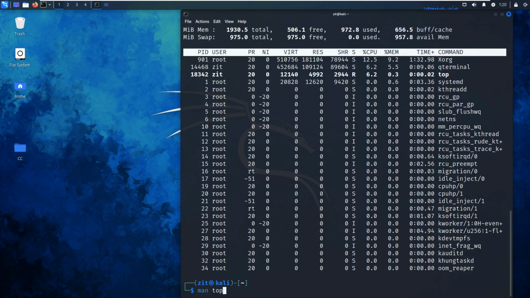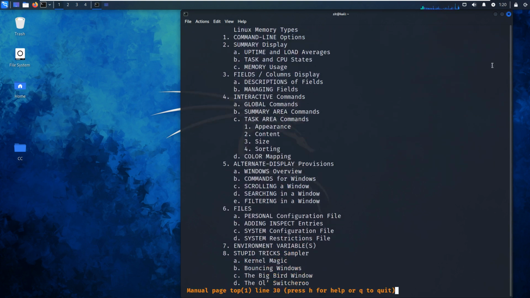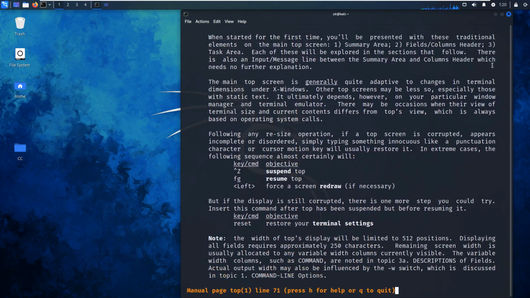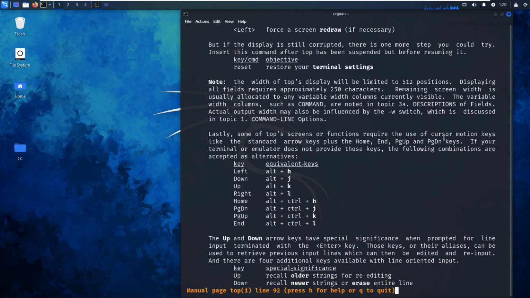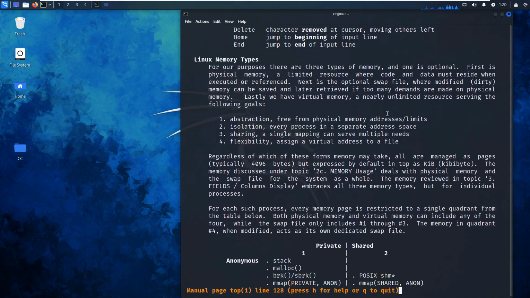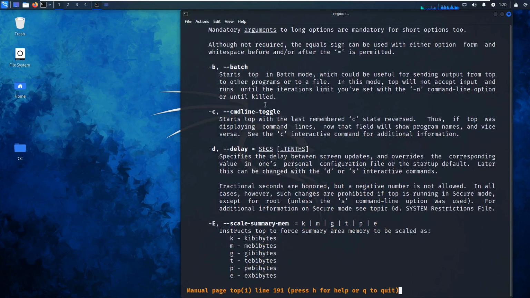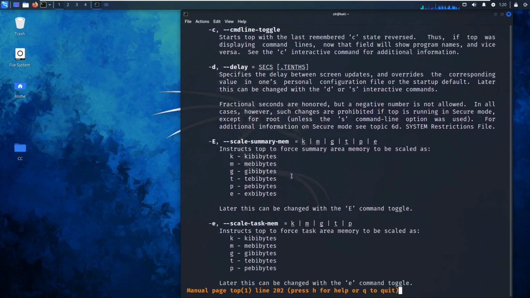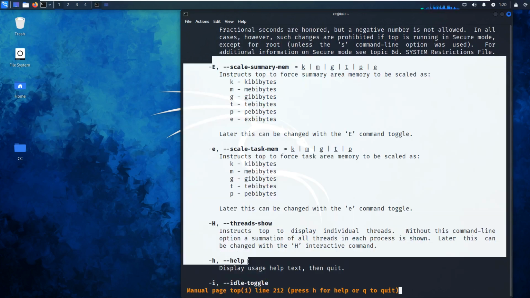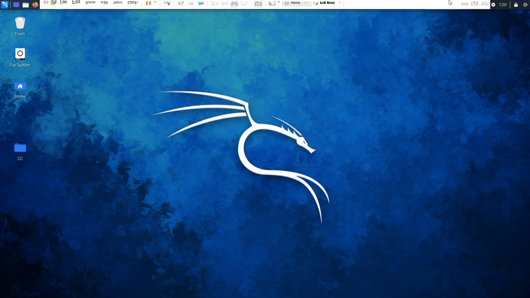Okay, you will find some flags which are used with this top command, and the main description you can learn here. If you're interested, as I told you, we learn the important things. If you want further exploration, you can visit this man page. Okay, so for now it is enough.